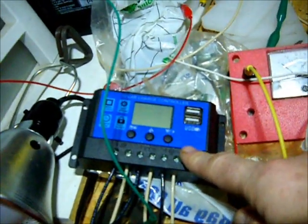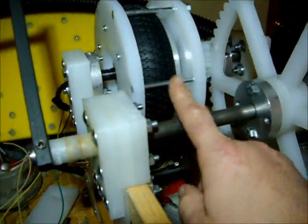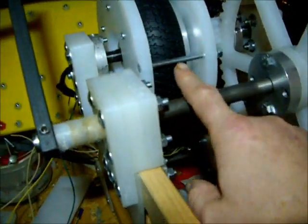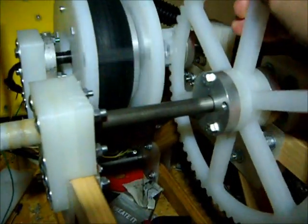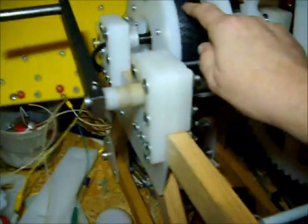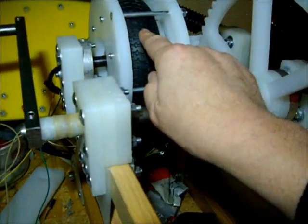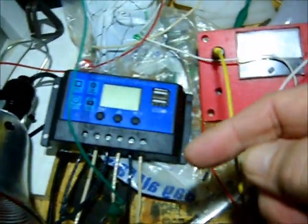Cheers. So this is an inexpensive $10 solar panel charge controller. VOC is at 50 volts. Cranking this thing at about 600 RPM will produce about 50 volts, or somewhere around there, but I'm only able to get it up to a fraction of that. The system is a 12-volt battery. This is basically just to show that the 3-phase permanent magnet motor from the hoverboard matches really well with this type of charge controller. And then we can add solar panels as well.